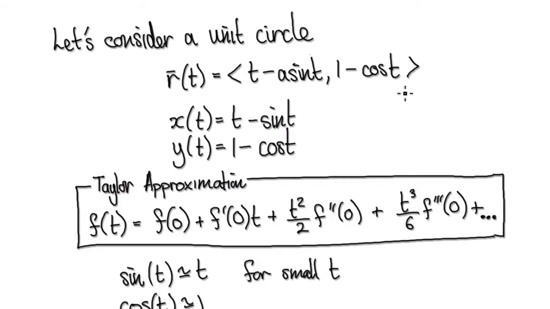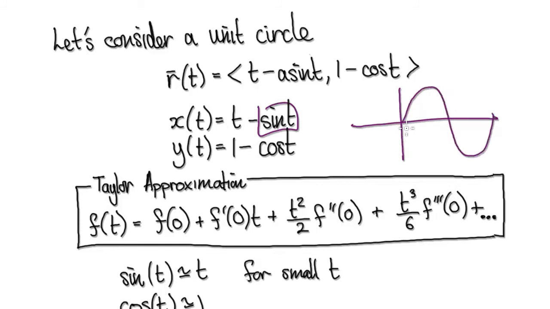So remember in the past we would do this. Sine looks like this. But when t is small, we can just use the line y equals x to approximate sine of x around this region. I'm expecting you to understand the Taylor approximation. So around this region here, we can simply write sine of x is approximately x.